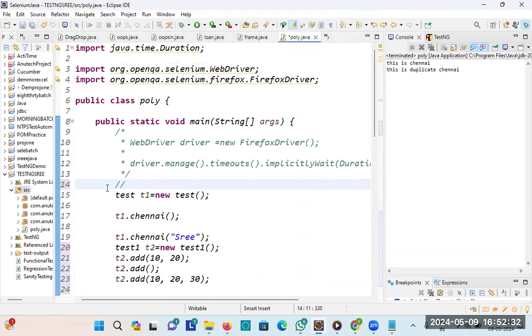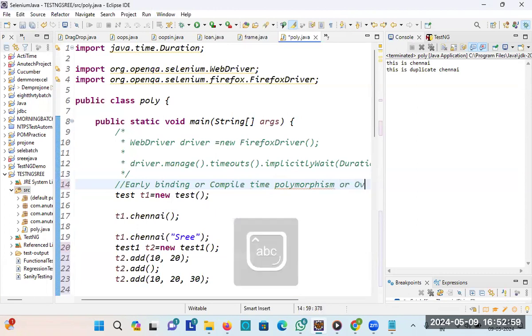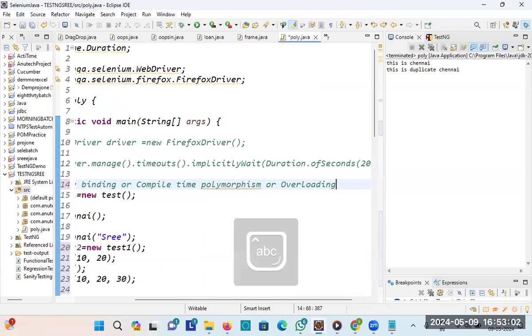We can say this is early binding, or compile time polymorphism. Compile time polymorphism or overloading is always taken care of by the compiler.